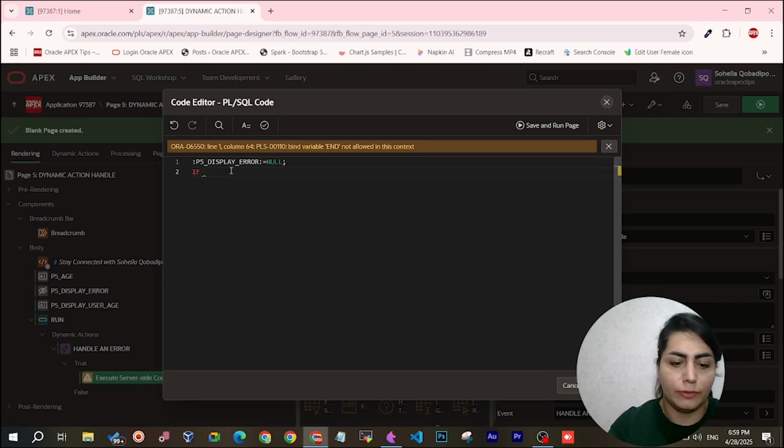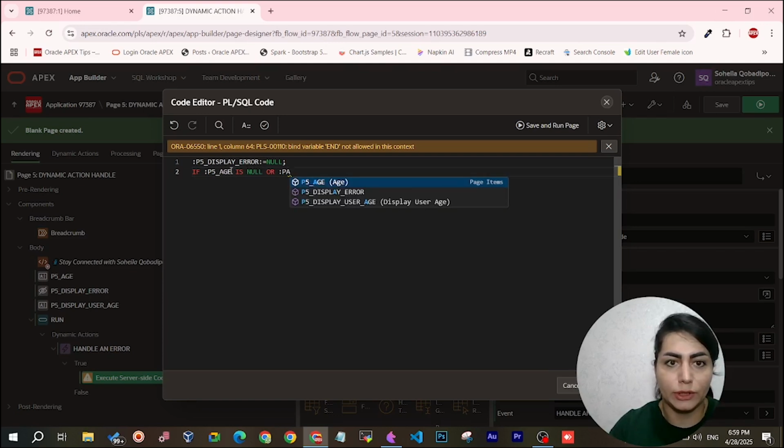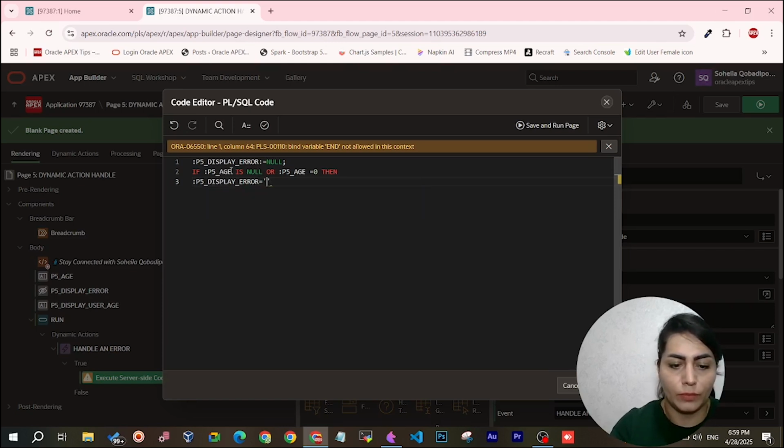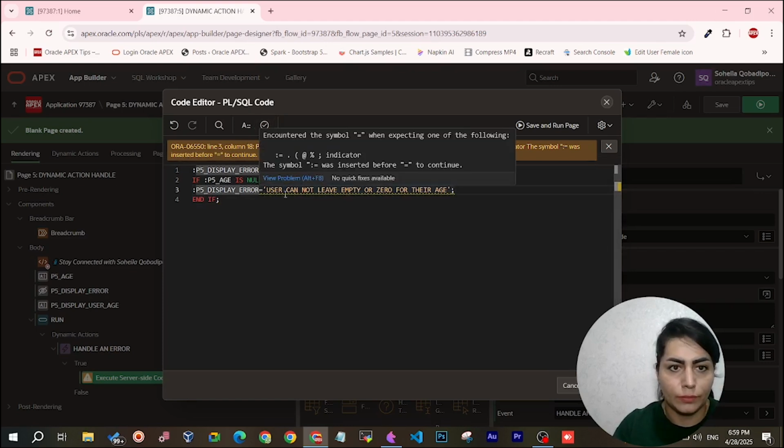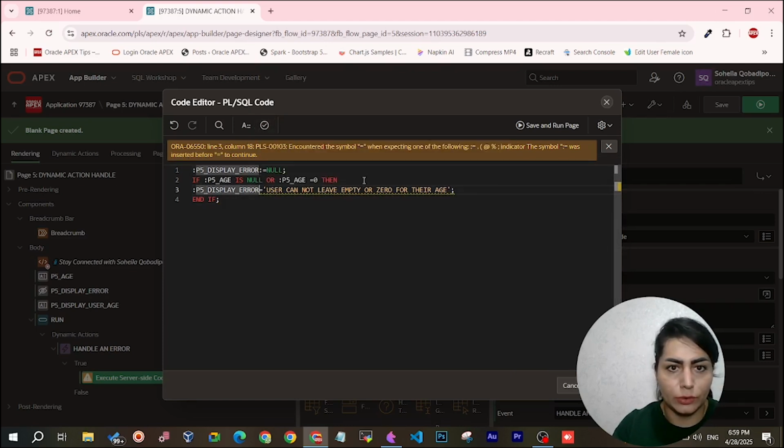Then if age page item P5 age is null, or P5 age equals 0, then display error will be: user cannot leave empty or 0 for their age. Okay.